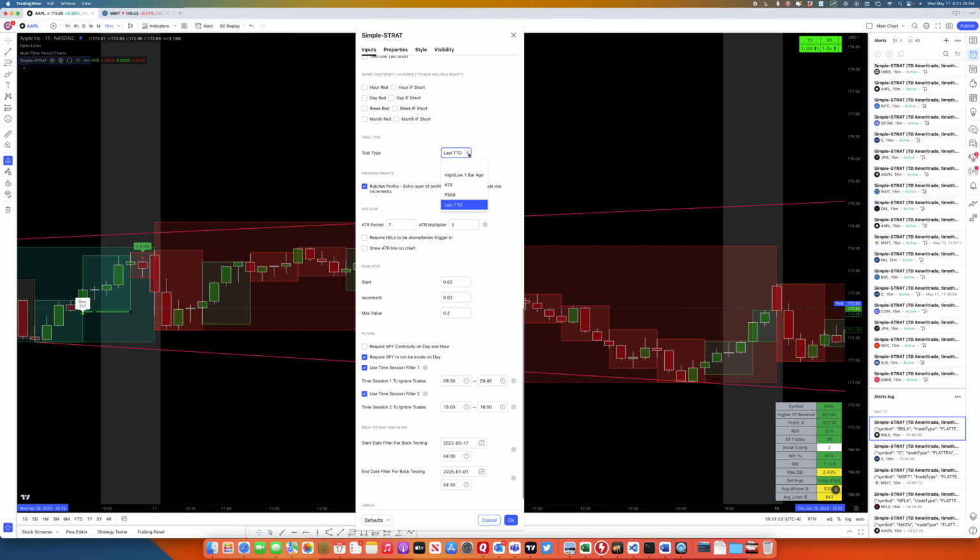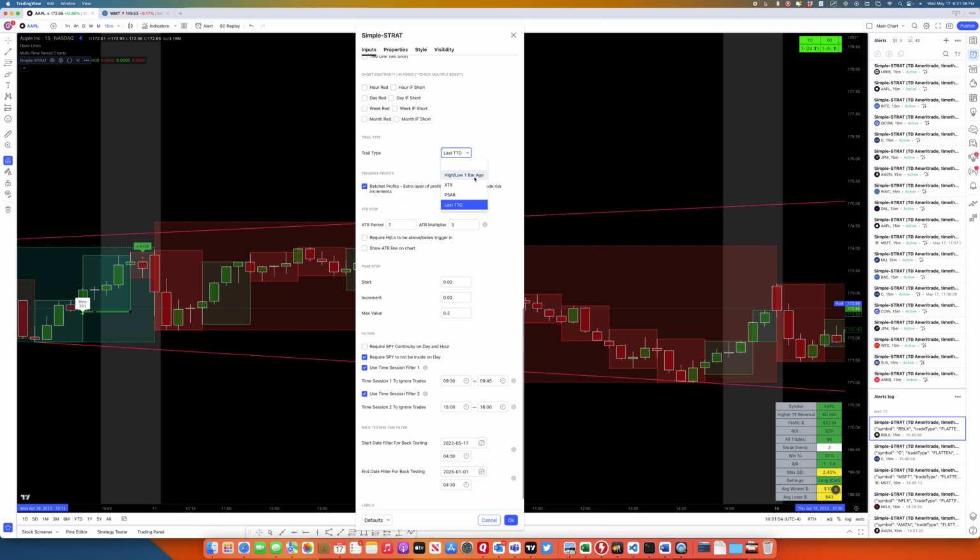This was also something that there were a few requests on as far as other alternatives to the one that I had built originally, which, the original Simple Strat just had an ATR filter, ATR trail. So what I've done here is pretty much what you see. ATR is still there. I've added a PSAR. I've added the high-low of the 1 bar ago.